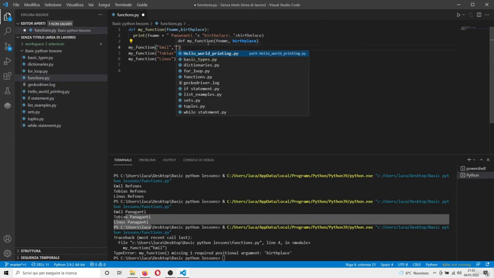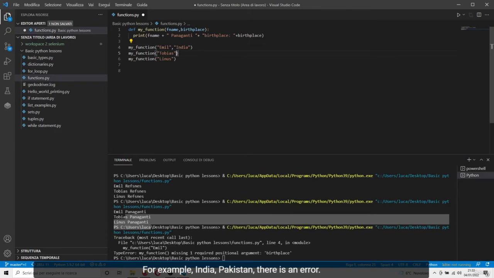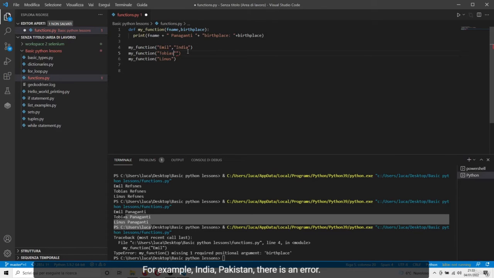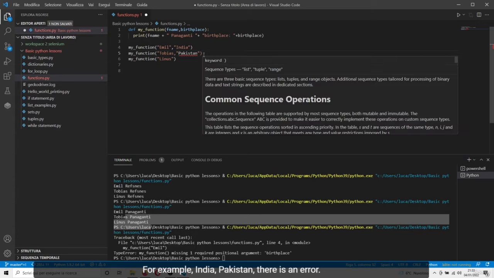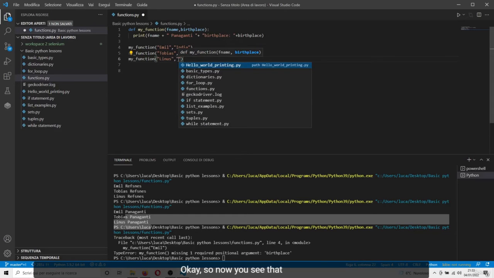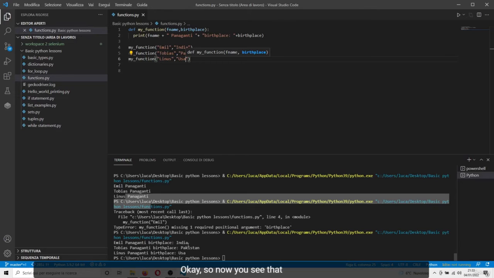To provide it, for example, I write India, Pakistan, there is an error, okay, and USA. So now you see that also the birthplace is updated.